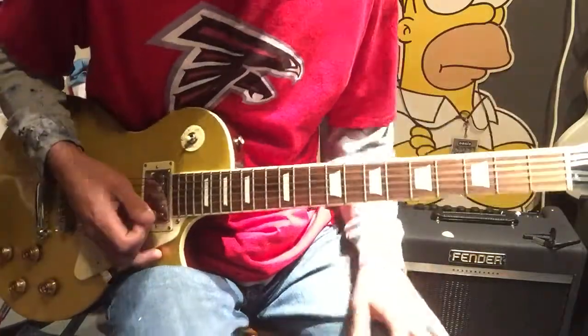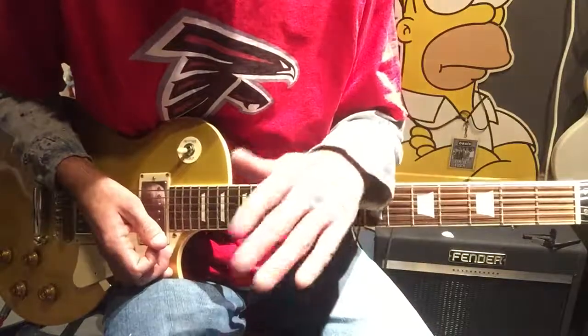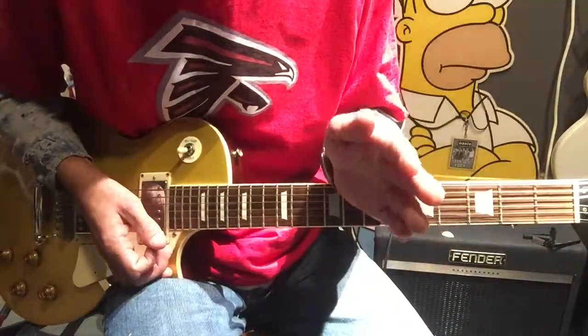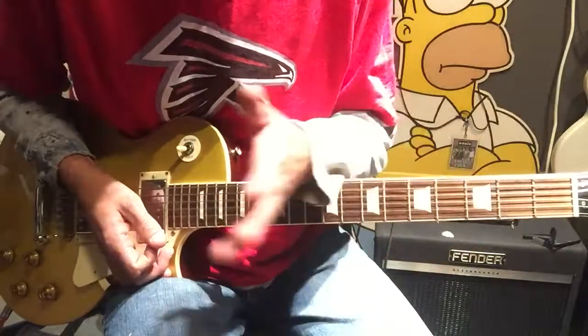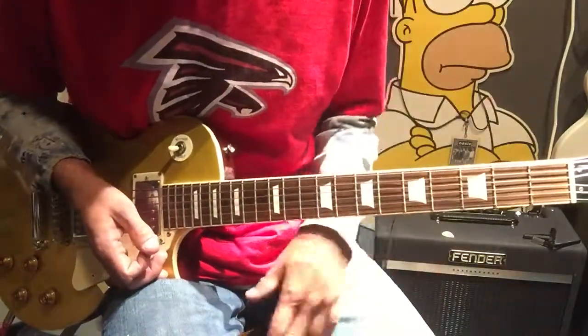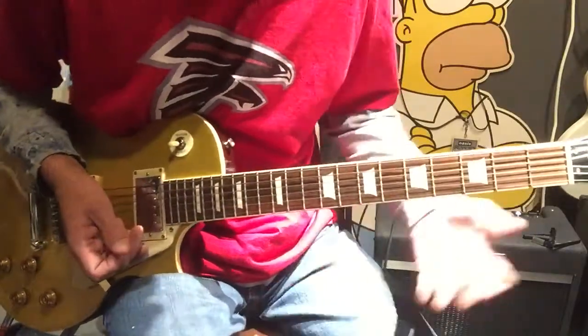Next, I'm going to kick on my overdrive pedal. Like I said, you can play this however you want. The chorus goes two different ways — I'll show you the first chorus, and then the second one that leads up into the solo. So if you're playing along with the song, this should get you all the way up into the solo. Like I always talk about, we're just one man here, so we just like playing these parts of it.